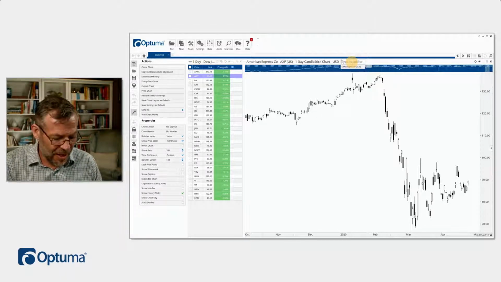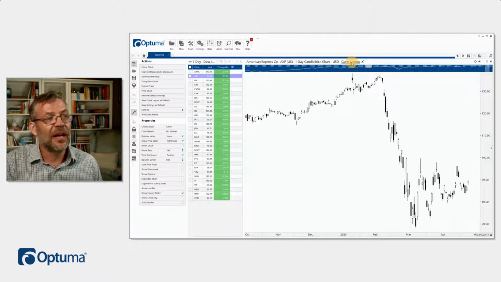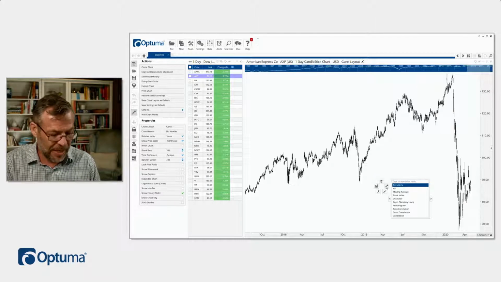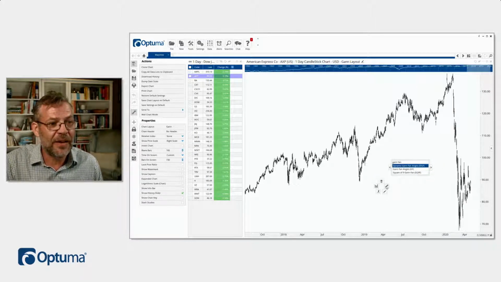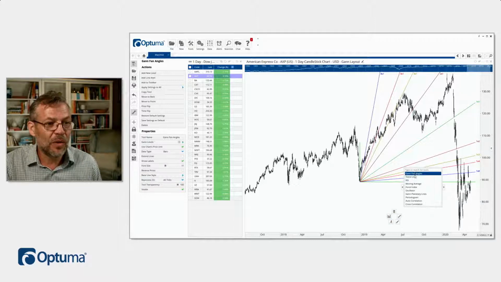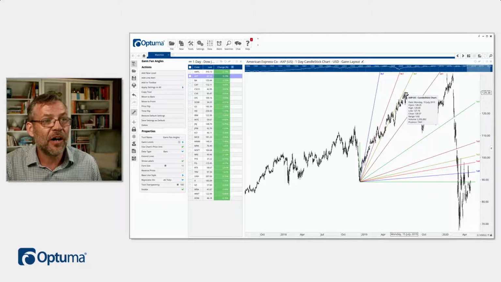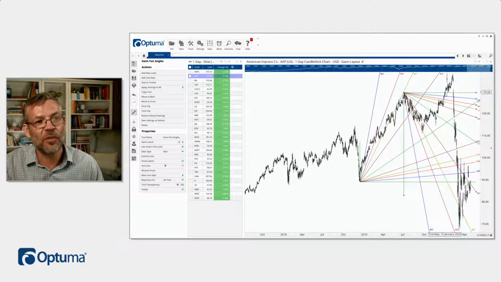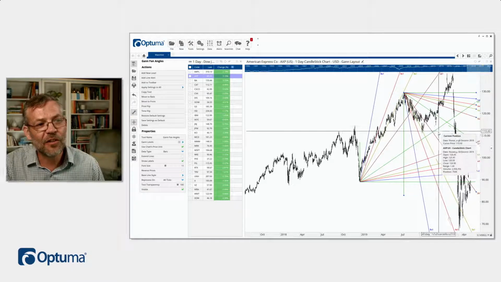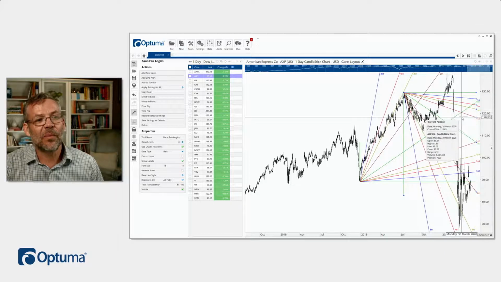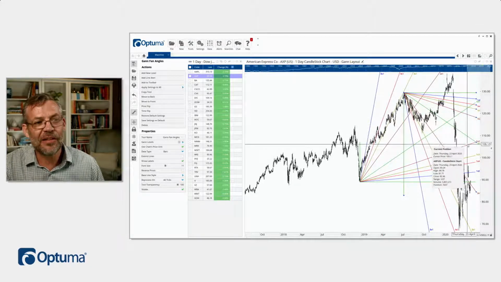And now I can say, hey, I'm going to do some Gann analysis. And what I want to do is look at this chart, and from a major turning point back here, I want to add my Gann fan and do that from here. So we're just going to quickly put this on and throw that on the chart there. And maybe what we do is another one from this high here, because with Gann analysis, it's usually the points of intersection which are the most interesting. And so I can do this analysis and I can say, yeah, this is interesting points here where we're looking at the market and seeing things happening.